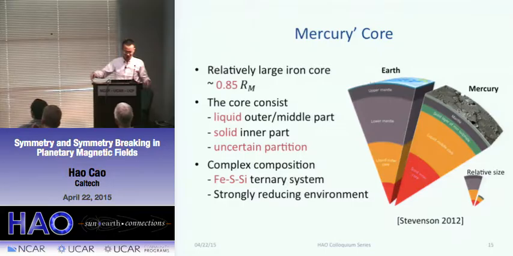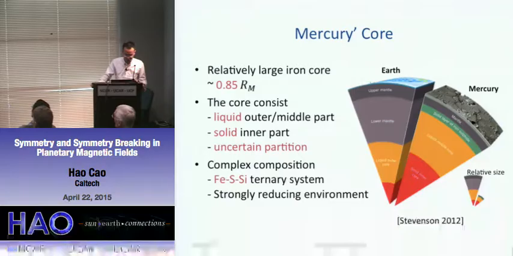I've said it's a relatively large iron core. We know for sure there is a liquid outer part, and this is from a libration measurement. We measure the amplitude of the libration of the surface of Mercury. Then you also know all the forces, mainly from the sun and from other planets. And you find that the amplitude of the libration is significantly larger than if Mercury were entirely solid. That tells you the mantle is at least decoupled from the inner core, if there is an inner core. And from that, you infer there definitely exists a liquid outer part. Even if you don't know it has a magnetic field, you know it has a liquid iron core.